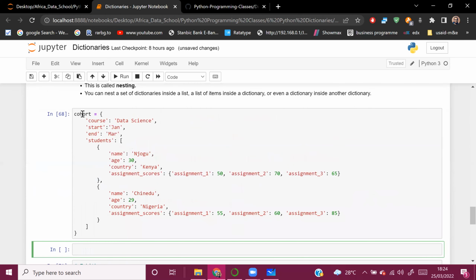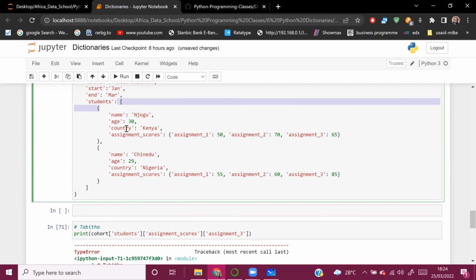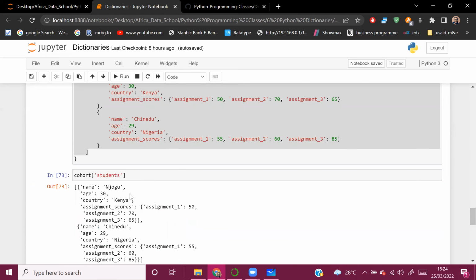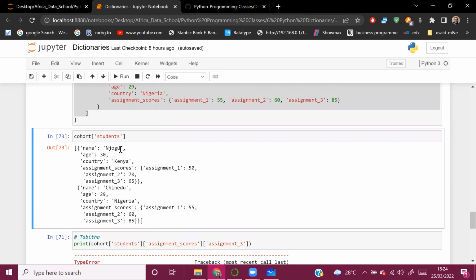Okay, so we're going to go to the Cohort dictionary, then we're going to access this key here so that we have this value. So you're going to say Cohort, and then the key is students. And that is what we end up with. This is a list, because you can see we have square brackets at the start.